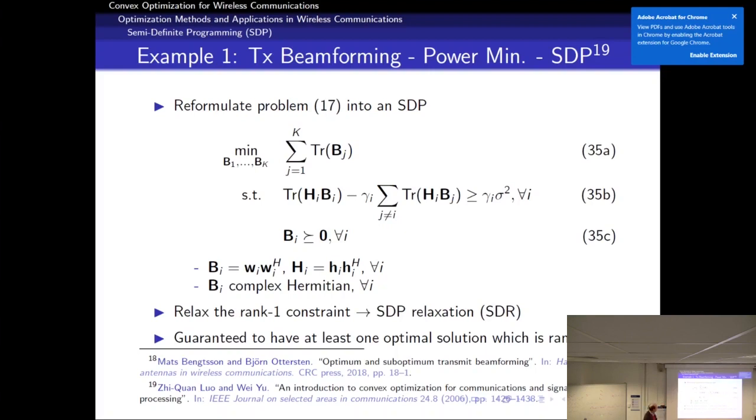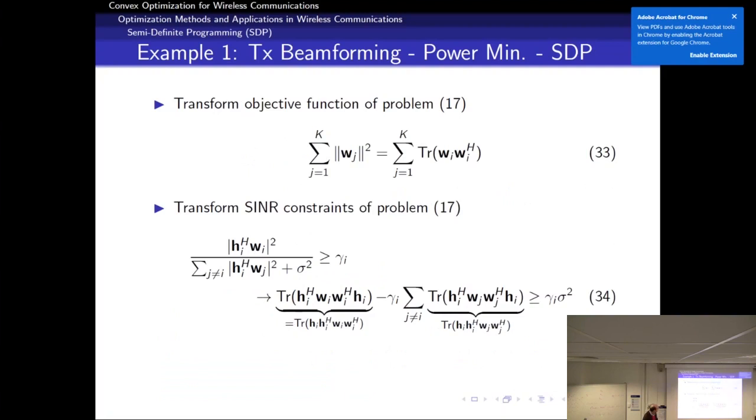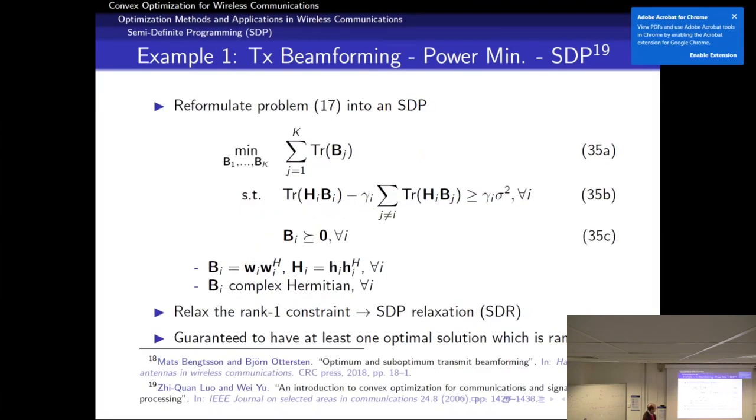So this is nice, because now I have an SDP problem that says, well, if instead of looking for the W, instead of looking for those precoders, right, you look for matrices, well, this formulation here can be written as something like this, that is an SDP formulation. This is linear in the entries of B, this is linear in the entries of B, and this is actually a semi-definite constraint. But you have to keep in mind that those h, this is not a problem, those h as a product of those vectors, that's okay. But here, those b, they're actually the product of those two vectors, right?